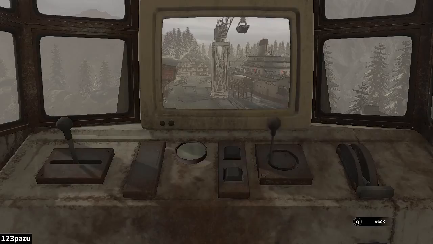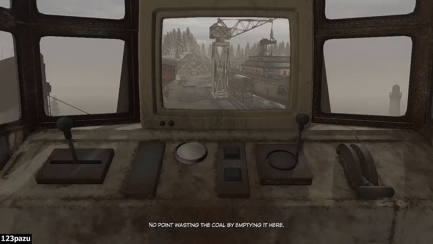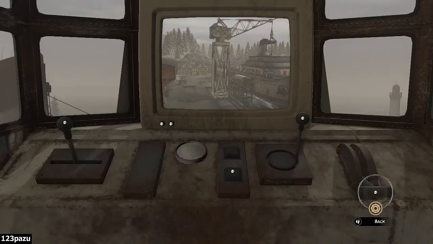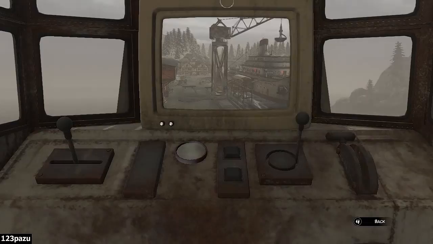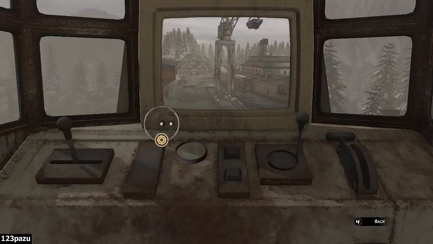But why? I don't see the reason behind that. Can we travel when the crane is at that angle? Now we can dump it into the hole. No point wasting the coal by emptying it here. Is it the wrong place? Wait, no, don't do that. Wait, can we keep traveling, guys? Can we keep traveling now? Maybe now? I can't really tell.